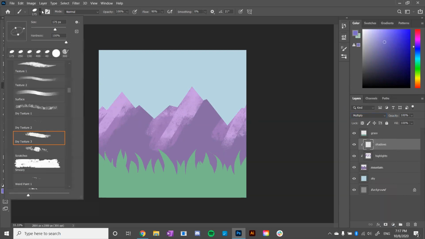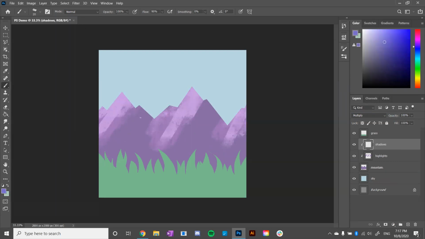And I'm gonna change to a different shape now, or different brush. And I made it too big, so I'm gonna make it smaller. Still kind of too big. Yeah, that's a little bit better. So I don't want it that dark, so I can lower the opacity of it as well. Or I can just select a lighter color. So this is still too dark for me, so I'm just gonna lighten it up.